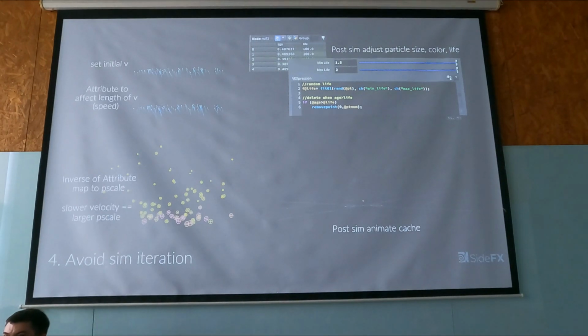Okay, then lastly is my favorite trick. For this one, we are doing an explosion group. We usually struggle with this because we look at the reference, the first few frames are small, and then after that it quickly becomes very big, then it stays the same way, right? So in order to achieve that, we put a lot of velocity, then we put a lot of drag, and the forces keep fighting with each other, and we can't really resolve that.